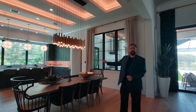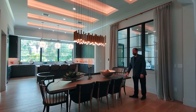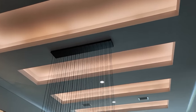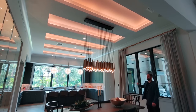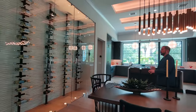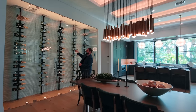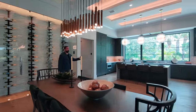Here we are in the dining room. The dining room and kitchen are all sort of one area. We currently have an eight-person dining table with a really cool LED light fixture coming down from the ceiling. The ceiling is architecturally designed with LED lights throughout the trays all the way through to the kitchen. On the other side of the dining room, we have a temperature-controlled wine cellar with a tile backsplash that looks almost like bamboo.